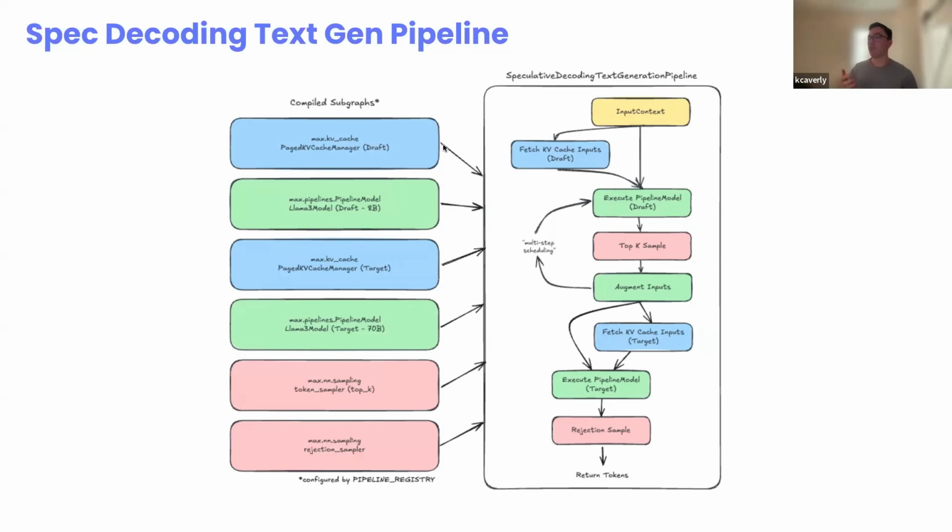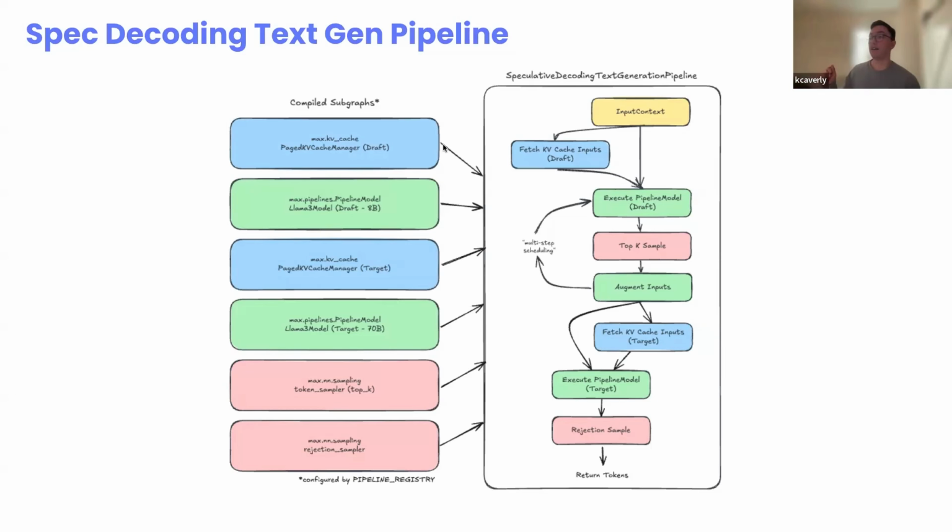The way this pipeline works is it passes through the draft model in the exact same way that we pass tokens through in the vanilla text generation pipeline, in which the multi-step scheduling number of steps is equivalent to the number of draft tokens that we're looking to generate. So we'll generate 5 tokens through our draft model and use these to augment the inputs on device. Once we've generated these draft tokens, we go to the KV cache manager for the target model, retrieve the appropriate KV cache collection, execute through the target model, and then rejection sample. This is a separate sampler used specifically for this purpose: it takes in both your draft logits and your target logits, and rejects, accepts, and samples new tokens from the target distribution before returning the object.